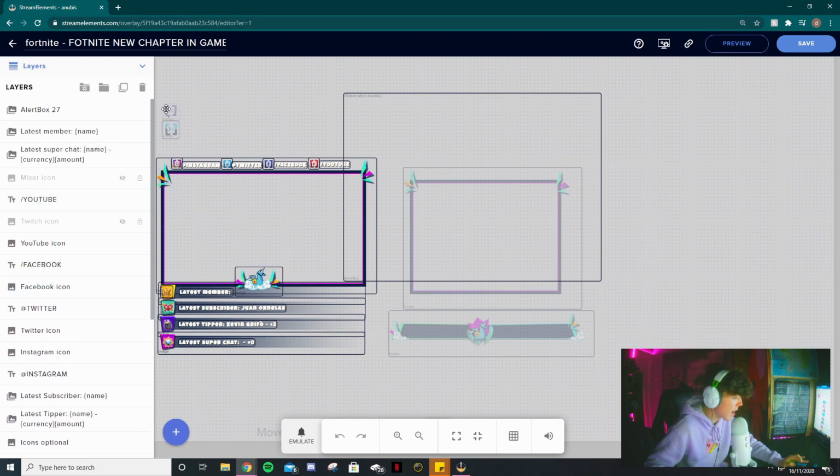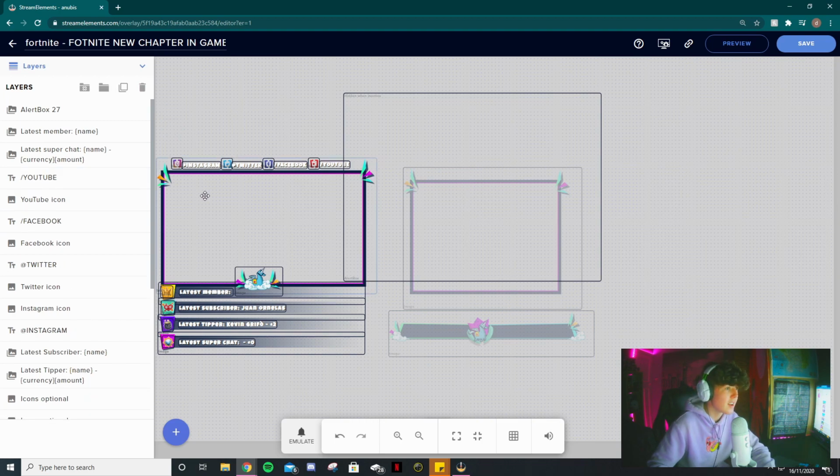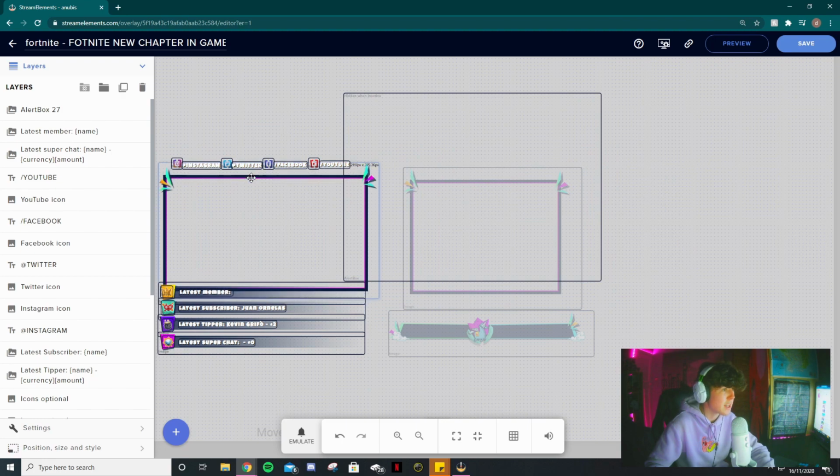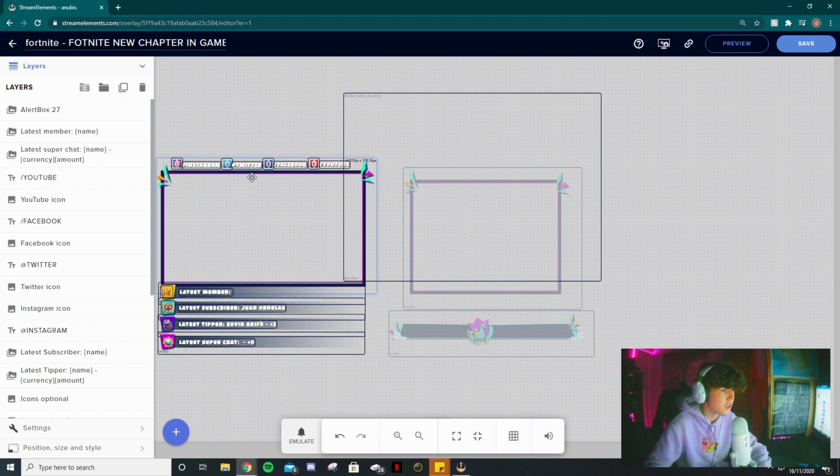If you want to get rid of things, which obviously if you've chosen this overlay, you might not want to, because you can make your own custom ones if you didn't like the one that you've chosen. If you want to get rid of some little things, you just hover over it, click, delete. Click, delete. If I want to get rid of this unicorn, I can move it if I want. If I want to completely get rid of it, click on it, delete it. I can move anything pretty much. I can completely customize this to how I want it to be. You can use the arrow keys if you find it difficult to position things properly. But that's pretty much how you edit the pre-made ones.